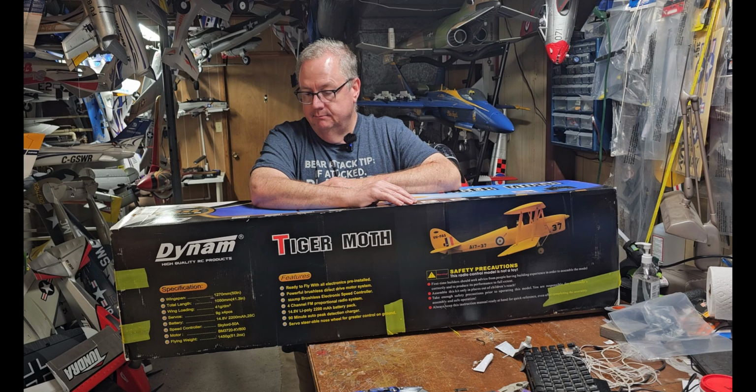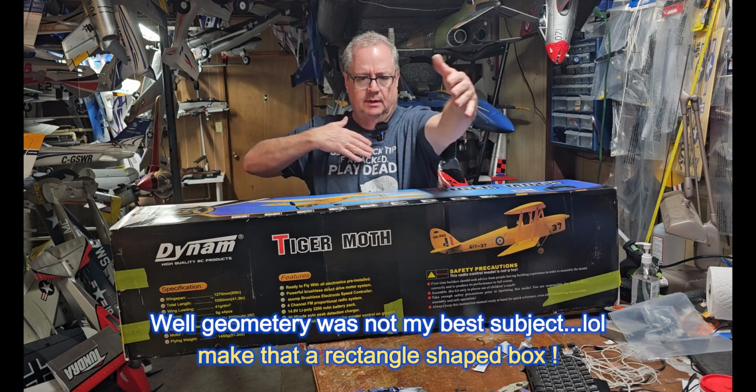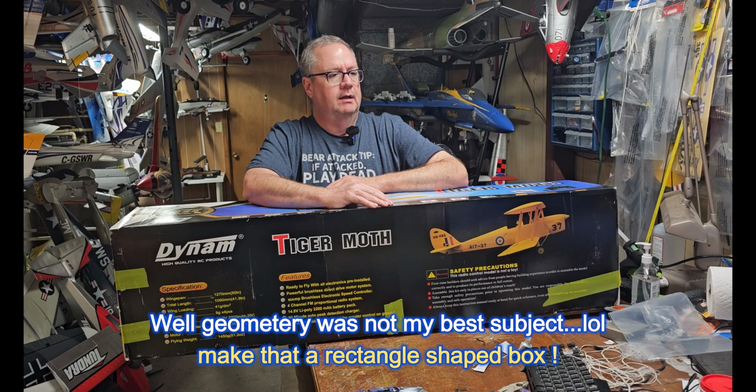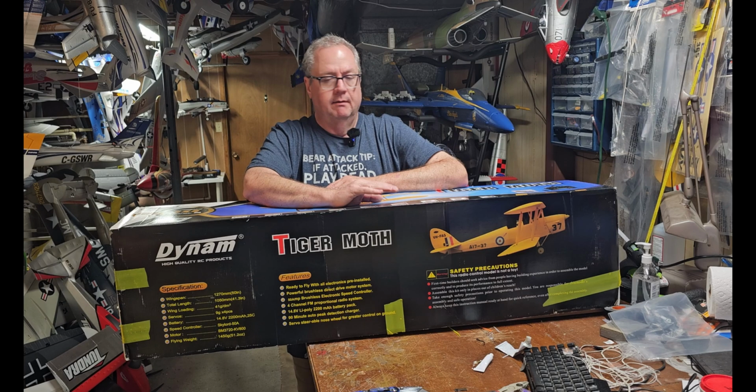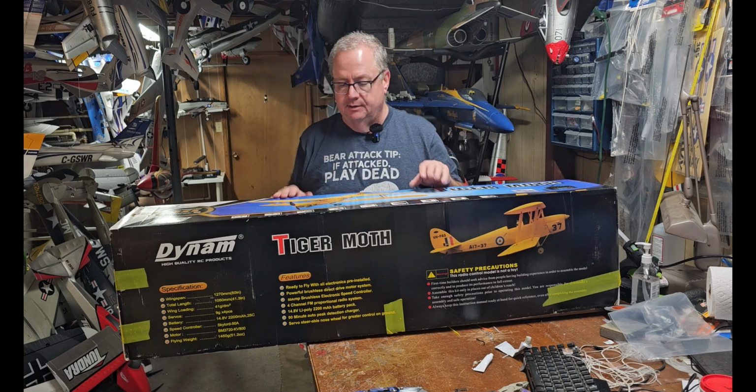We went in there and they had this Tiger Moth. Well, I wanted it. It was in a different shaped box. This is more of a triangular box. It was in a big flat box at the time. And I bought it, and that thing traveled with us all the way around to all the different places we went to, the cabin and everything, and I brought it back. Well, anyways, that's the history.